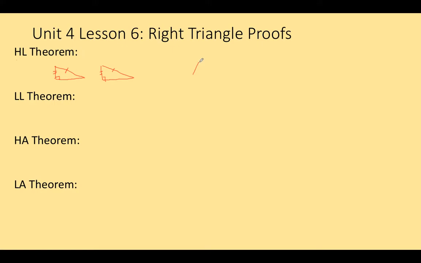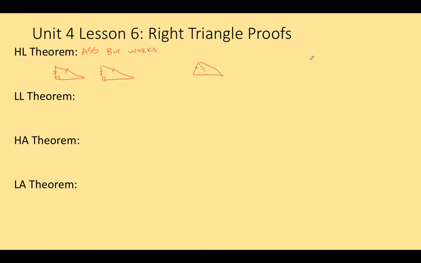Remember when we had ASS the other time, it didn't work because I had this one right here, and then I could kind of have a second angle right here, and it still works because I had 2 options. Well, if I fix this angle right here at 90 degrees, then that means I'm only allowed one triangle, and it has to be this one. So the HL theorem is like ASS, but it works.